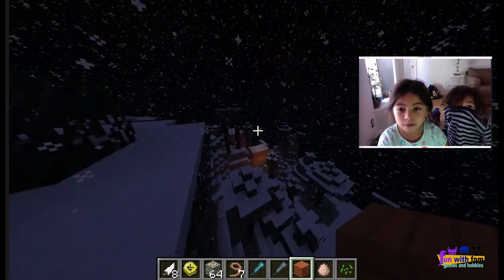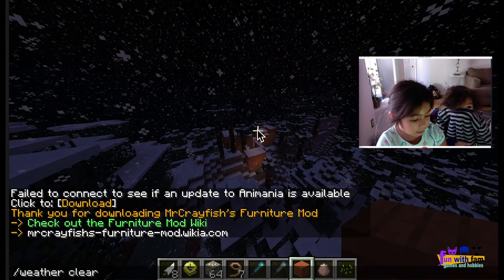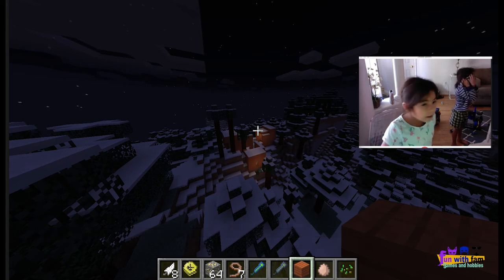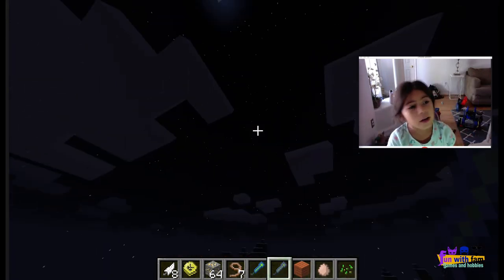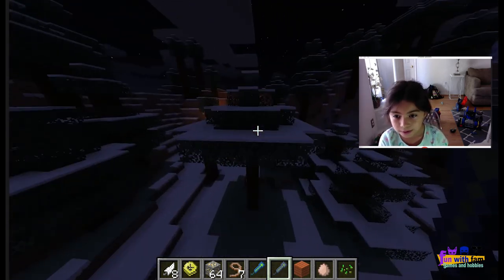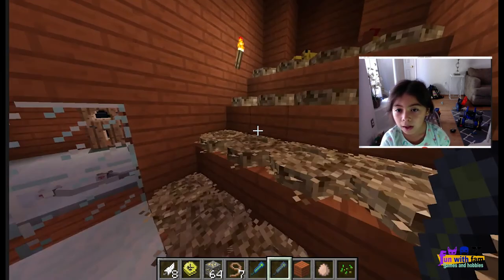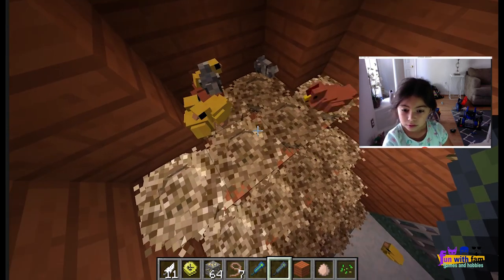Why is it so laggy? I know why. Weather. When I pull weather. Stop, Abel. Stop. You can go now. Stop. I don't want him erupting the video. Okay, now it's not laggy. Let me show you around the thing. Why are there only chicks? Okay, let me just spawn.